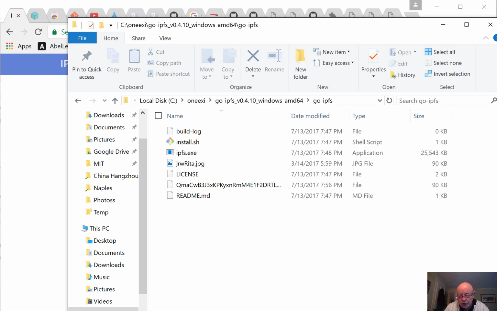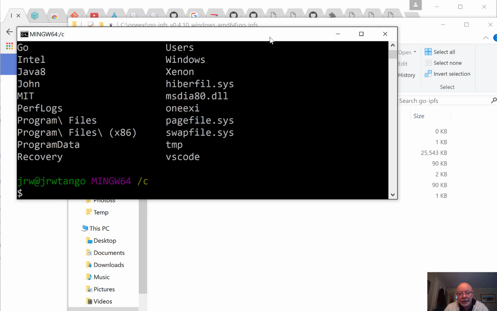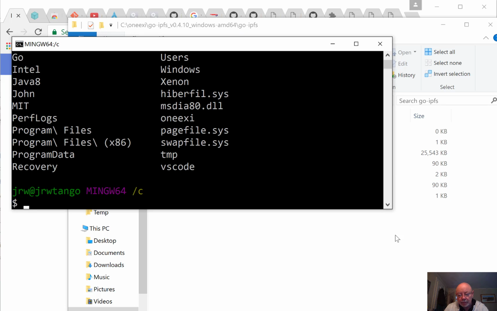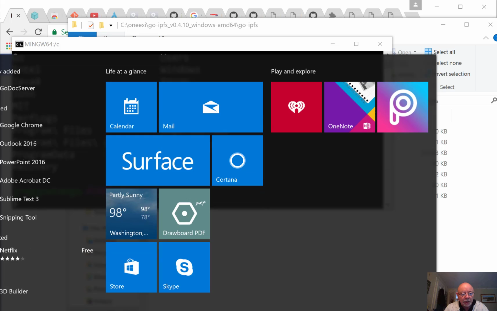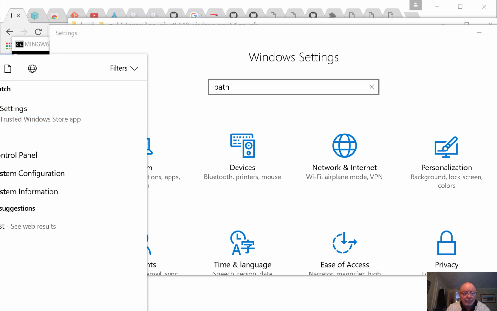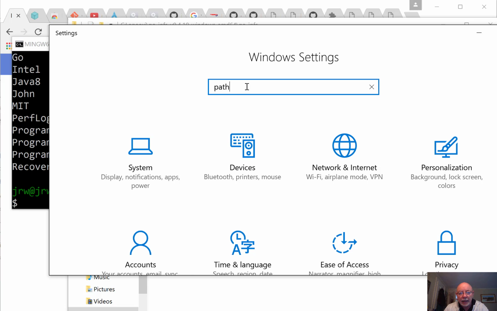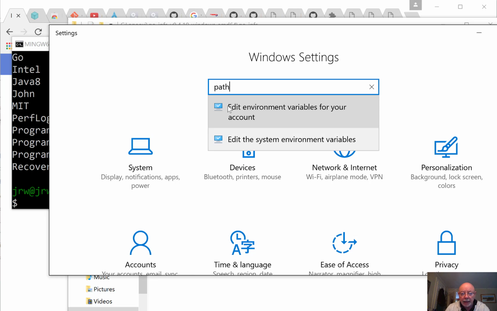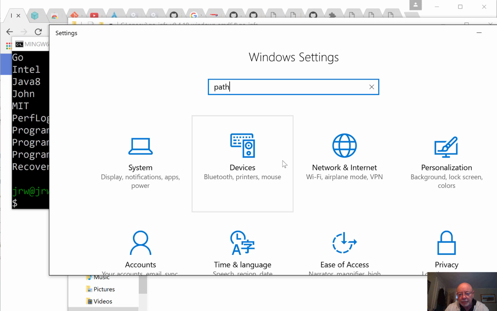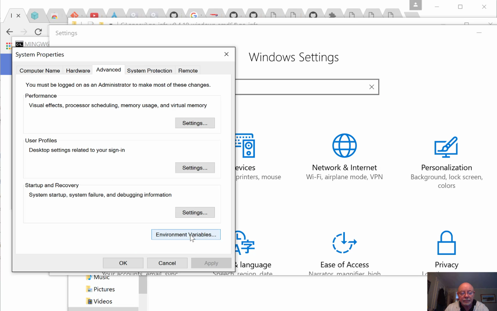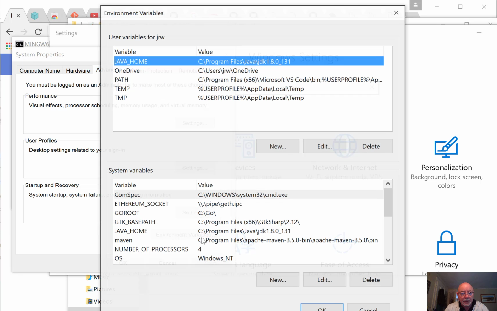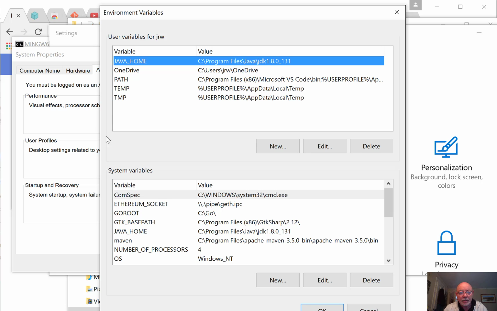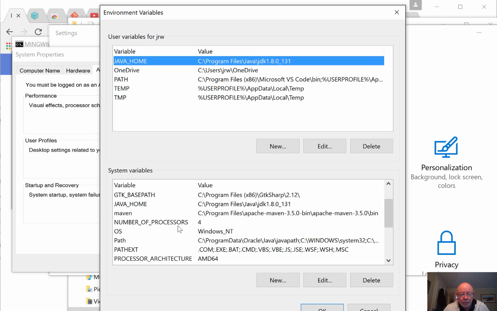So just to check then that you may need to set up the paths. I didn't need to, it automatically set them up. But if you need to set your paths up, go to Settings, and type in path, and I'm going to edit the system variables. It'll ask me for permission, and here under environment variables, okay, so system properties, we need the environment variables. You need to go and check your, so here's the variables for myself, and then the system ones here.